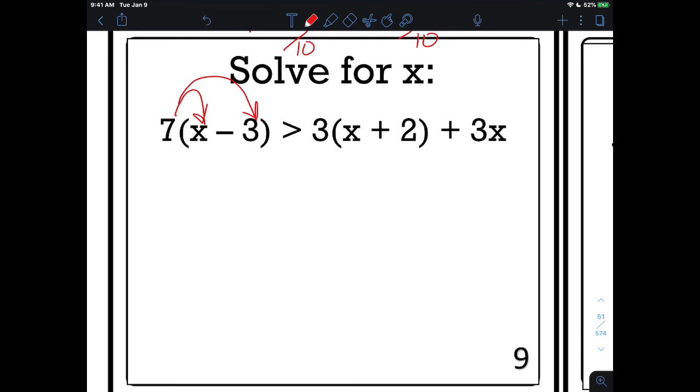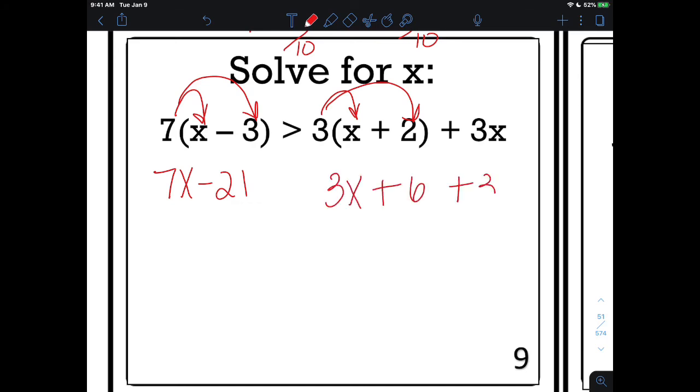So first thing I'm going to do is go ahead and distribute. Let's get rid of those parentheses. They're there just to bother me. Okay. I asked myself, did I multiply or divide on both sides by a negative number? Nope. Symbol stays the same. Okay, let's look over here at the left. Nothing to combine. I'm going to copy it over.